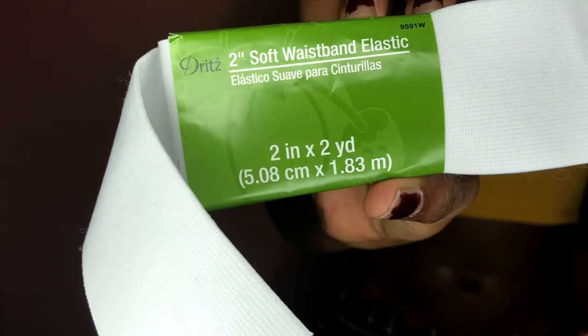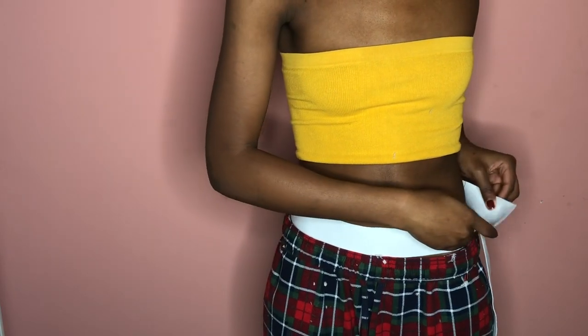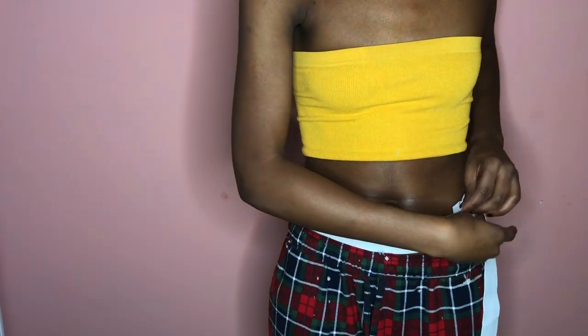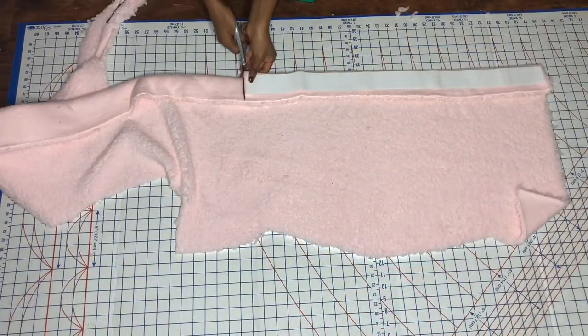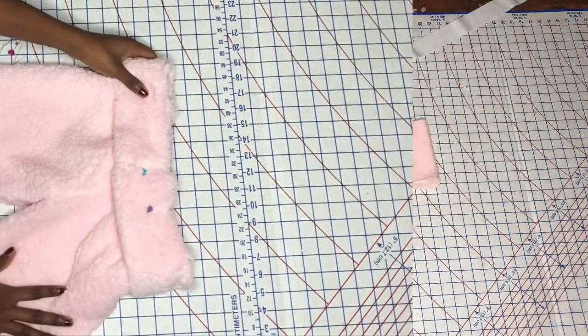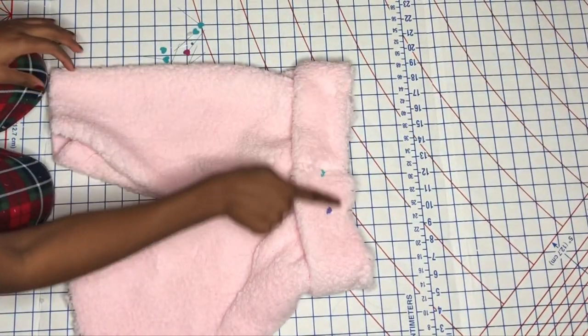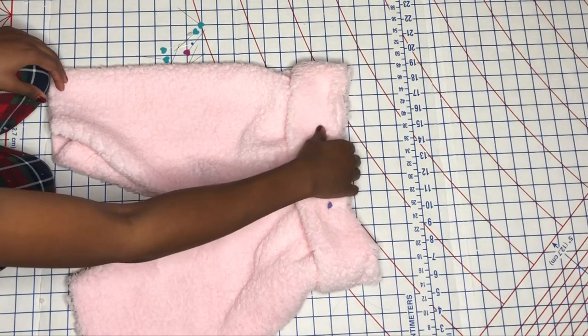For the waistband, I'm going to take this soft waistband elastic. I guess it's for waistbands, you know? And then I'm going to go ahead and use it to measure around my waist to where it's going to land to make sure it's snug and it fits. And that's what I'm going to use to decide how wide my waistband is going to be. I'm going to sew my waistband right sides together to my pants, leaving an opening for my elastic.